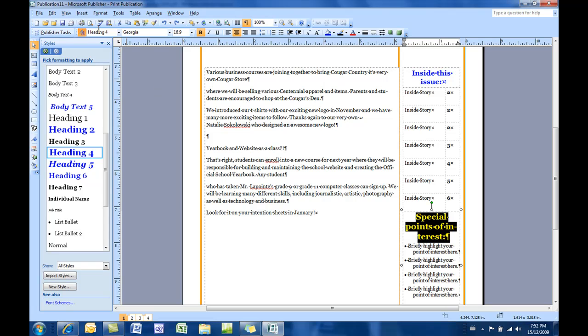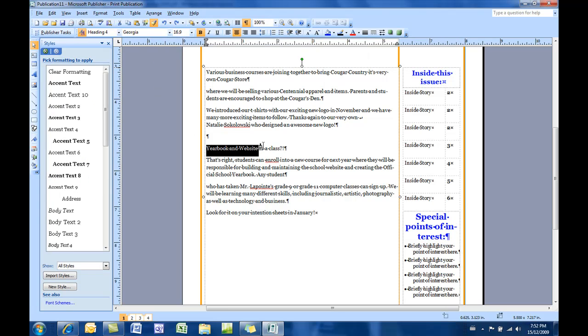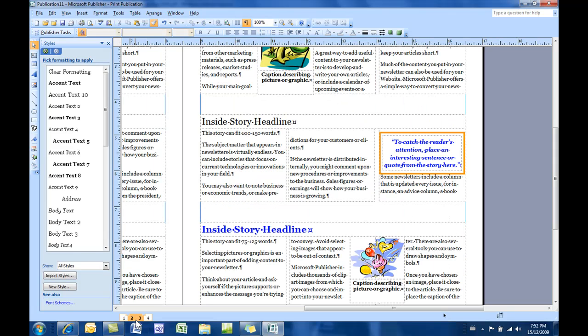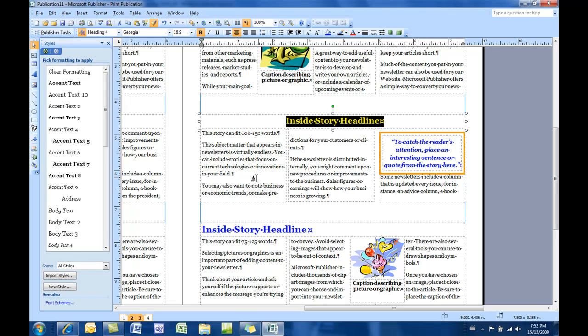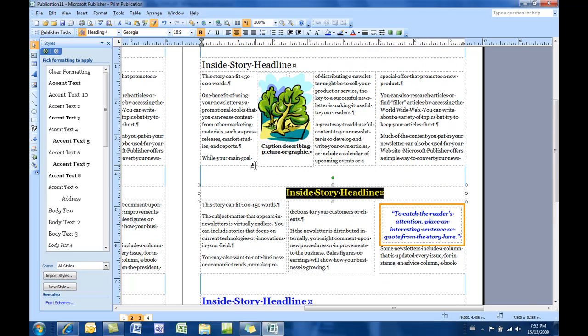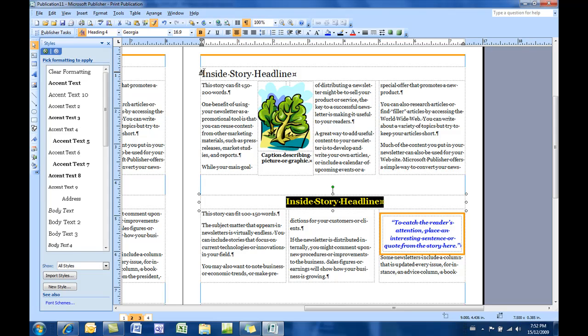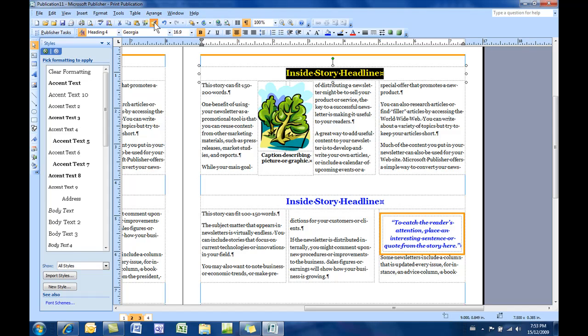Now, if I double click on the Format Painter, it allows me to keep painting. So now it's still on. So I can now go to page 2 and 3, and I can find other things that I wish to paint, and it changes those as well. And I can just keep painting and painting and painting until I come back up here and turn it off. So that is your Format Painter, and that's how it works.